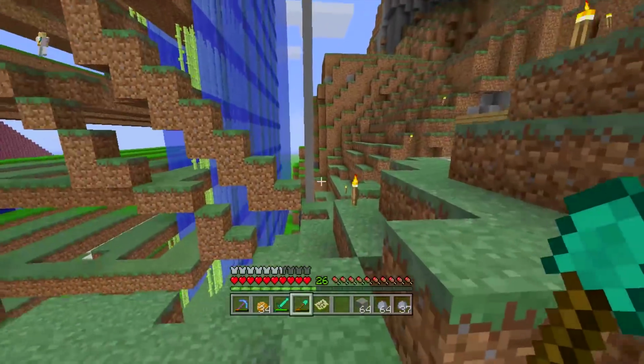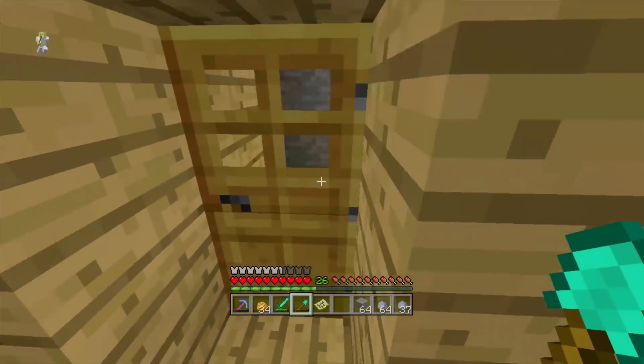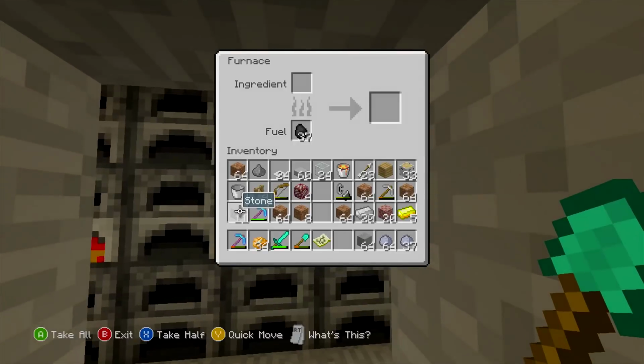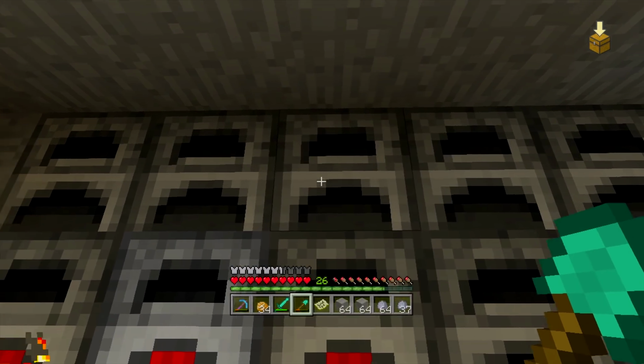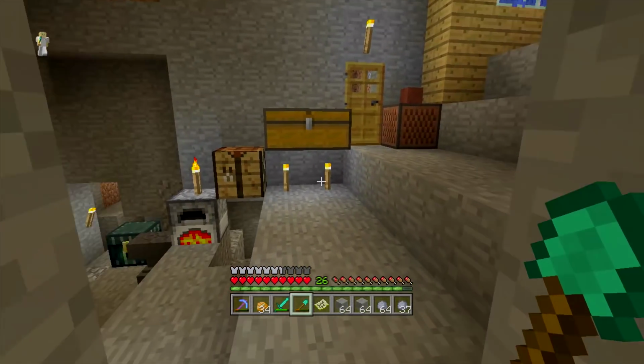Like, I need so much stone. In fact, let's grab some stone. Let's work on that, because this is an all over the place episode, but that's what it's meant to be. That's what the Let's Play seemed to be meant to be at this point. So let's grab ourselves some stone. I just have stone everywhere. That's the thing. Stone. I can't even grab all the stone there.